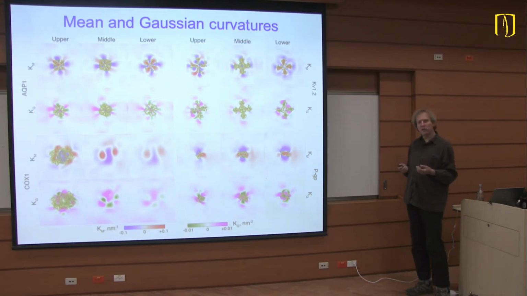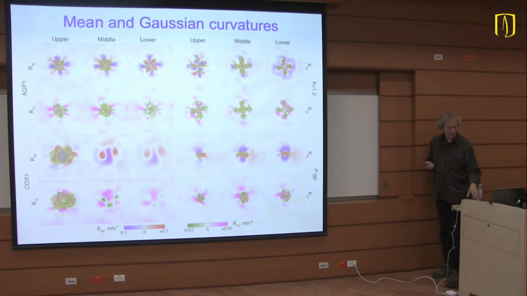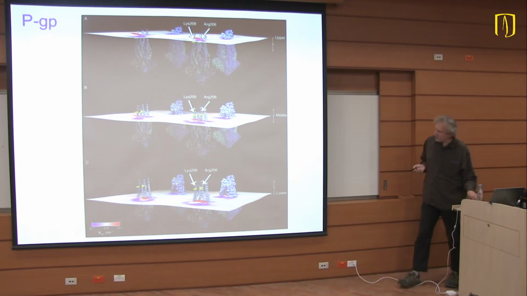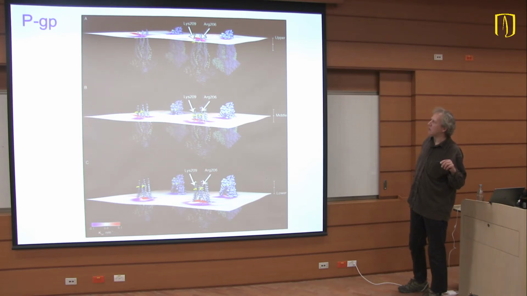So there are many proteins in biology that bind on one side of the membrane, but clearly interactions through the membrane are possible and might affect the way they function biologically and how they might transfer information to the inside. If you're interested in details of proteins, you can try to link that to the properties that I just showed, these density maps or curvature maps.